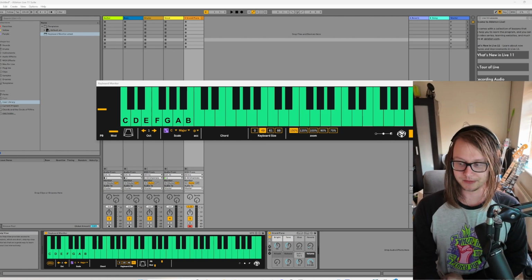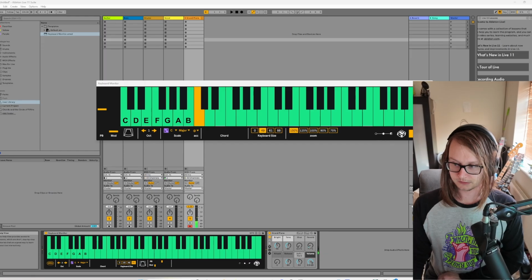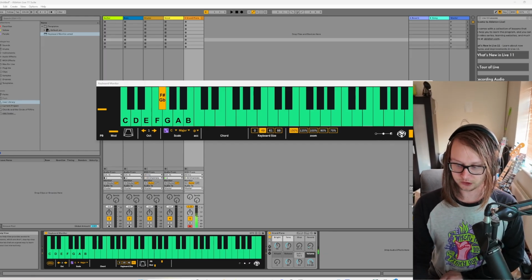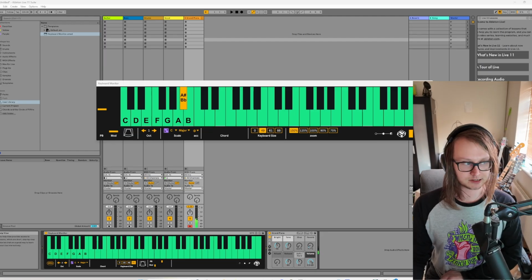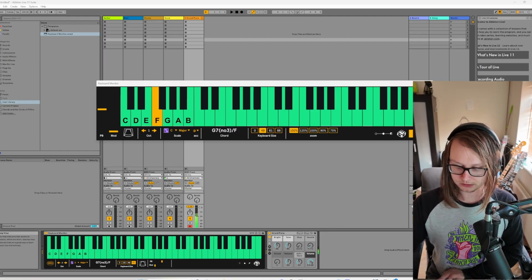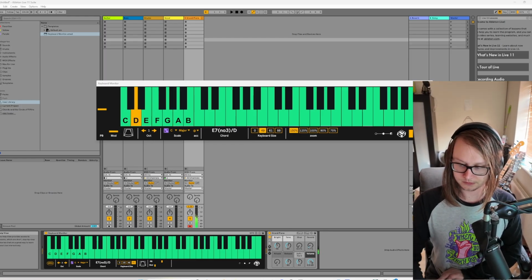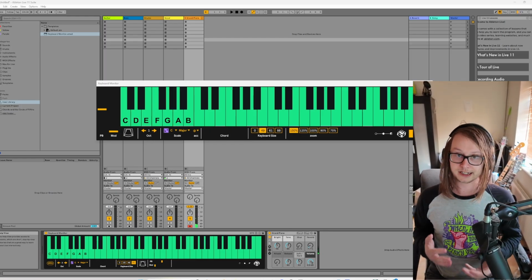Mixolydian is take the major scale, and we're not going to do like Lydian and sharp the fourth. Instead, we're going to flatten the seventh. So this is going to be this note instead. And that's Mixolydian.